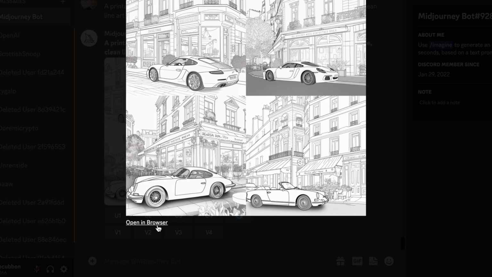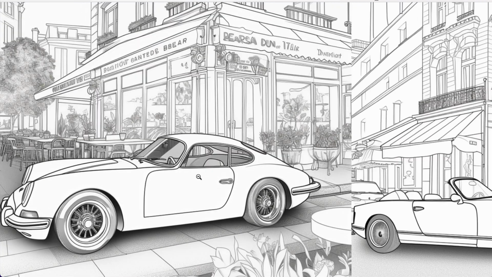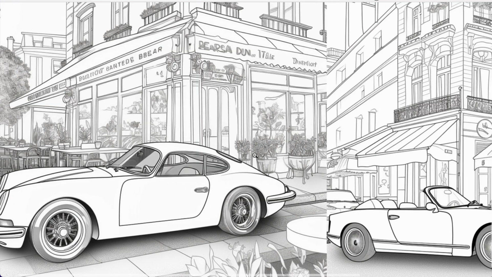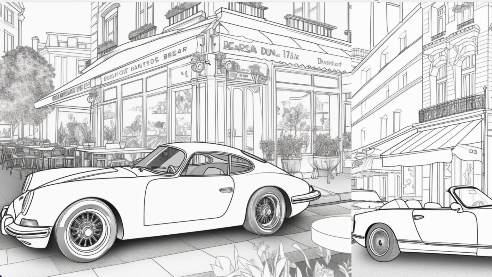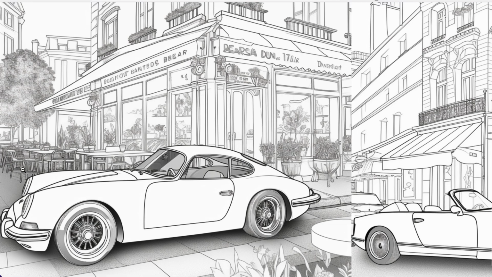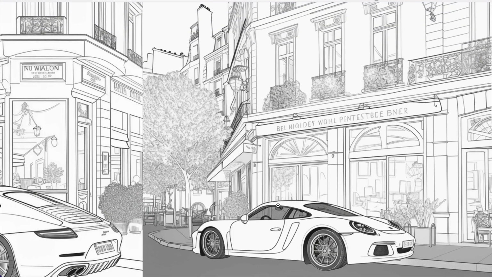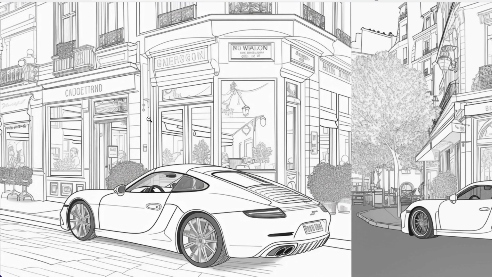Let's have a look at them in the browser, and this is much better. Text in Midjourney is always garbled. It's not the end of the world really, because you know you're not going to get into trouble with copyright, but you can either take that out or leave it in as you wish. I wouldn't choose this one because it's cropped too near the front of the sports car. This one's nearly cropped off the back of the sports car, but that's a bit better. This one, you've got the whole of the sports car in, but it kind of got the front of the car at the back. There's the steering wheel. That's very odd. Finally, I guess this one would be the one you'd go for because you've got the whole of the sports car in.